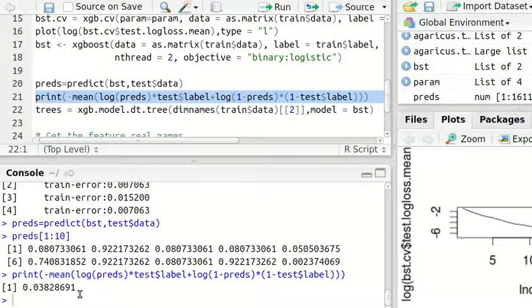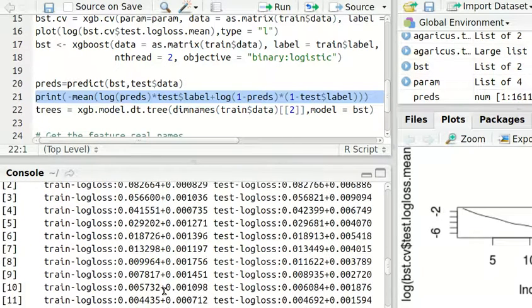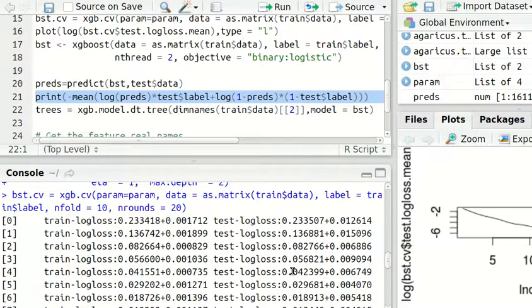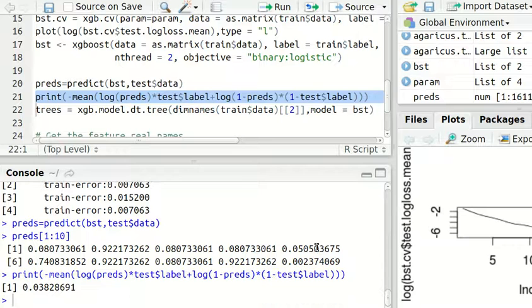Now, remember how I used 5 as my rounds over here? Let's just go back to my cross-validation. If you look at test log loss for 5, it says 4, but that's because it starts at 0. So it's 0.4239. I think this plus over here means, I'm guessing, a standard error measure, so plus or minus that. But anyway, this is what you should look at, 0.42, which is close enough to 0.38.